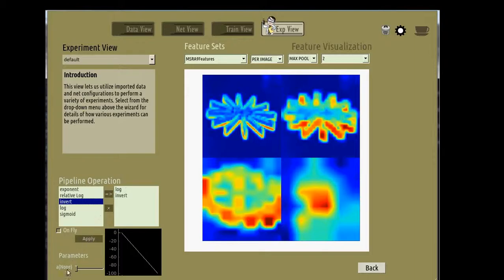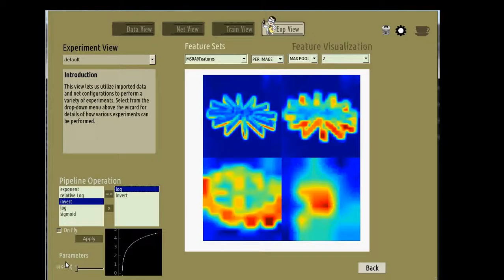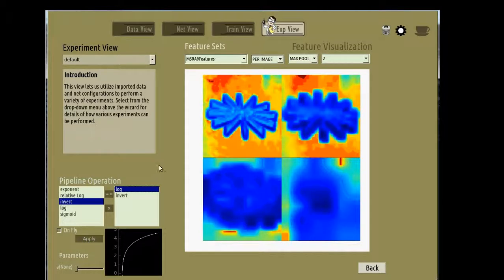You can also change the parameters by these parameter listings here. We don't want to, so just this log and invert, and then just apply. You can see that the log operation and the invert operation are processed on these layers.